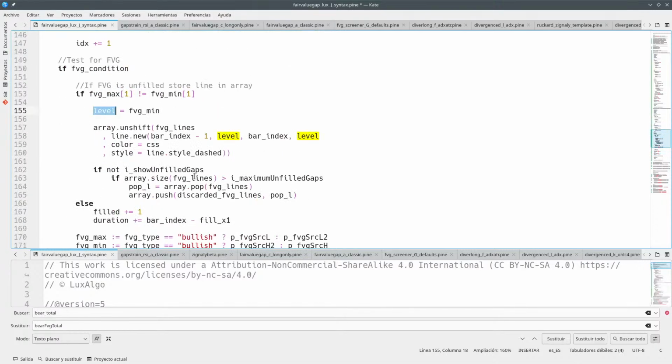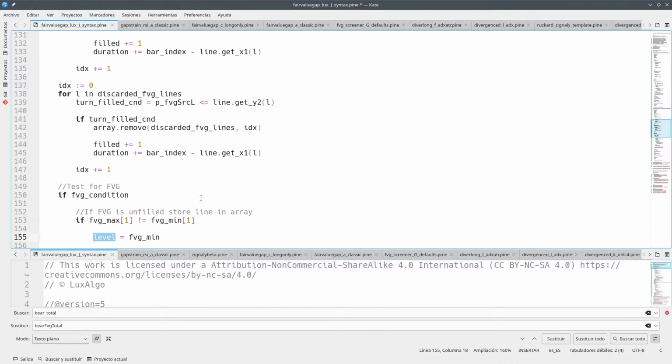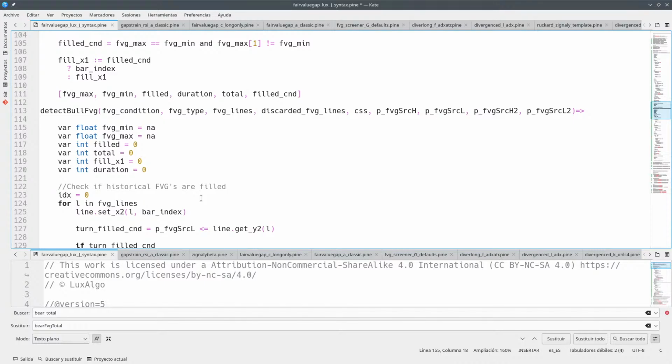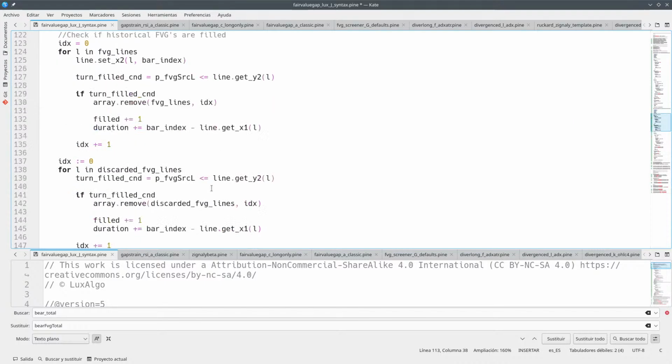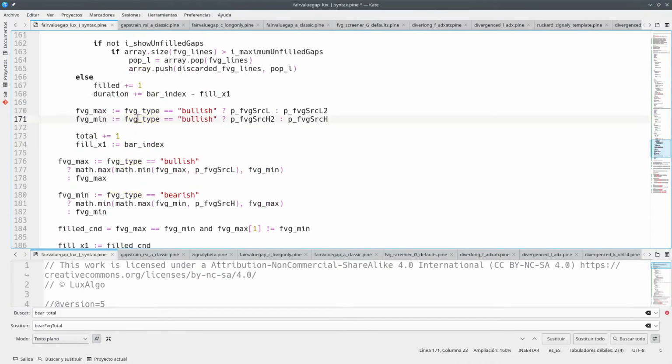Level. FVG minimum. Okay. What more do we have here? Type. Okay, so the maximum is the one on the left. This is the one on the left too.